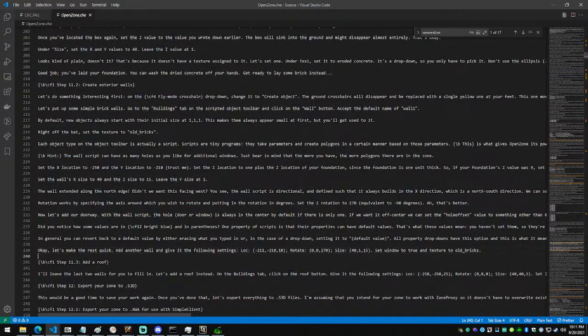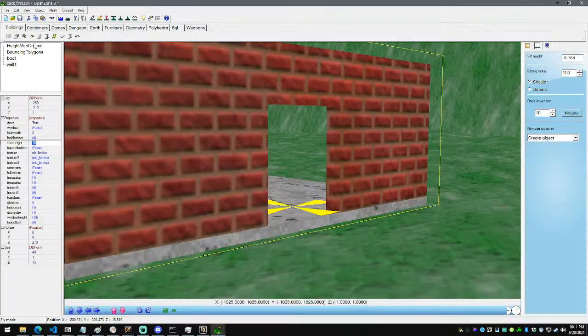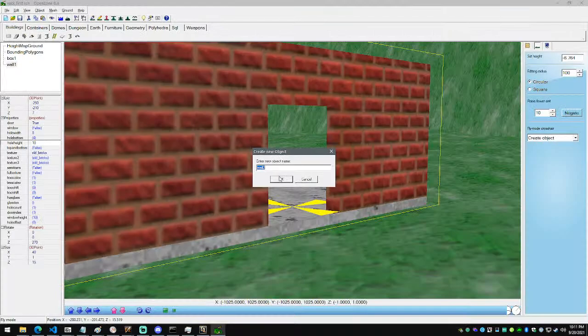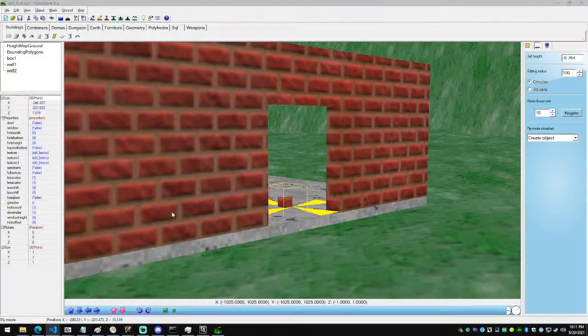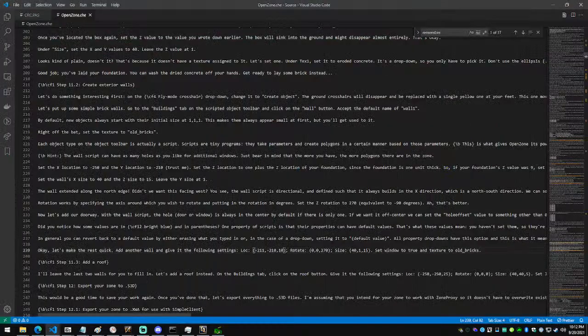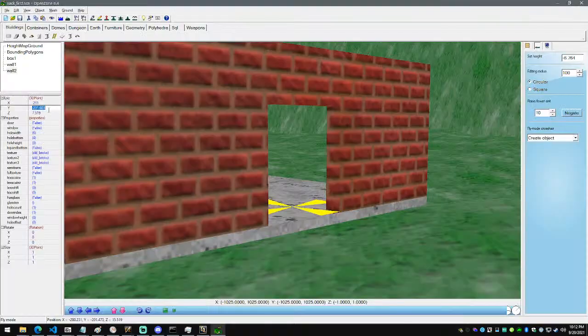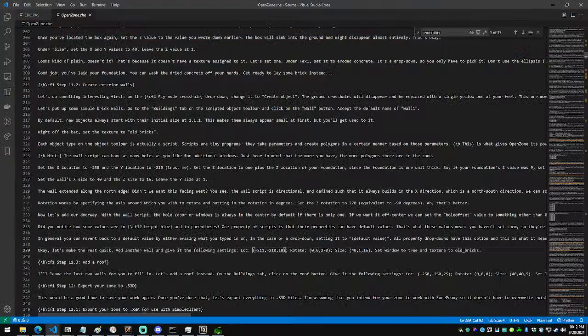Add another wall and give it the following settings. Okay, new wall. And we're going to put it at -211 and -210 and 7, I believe is what the number was.